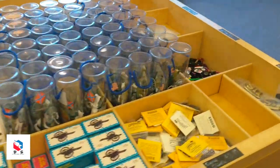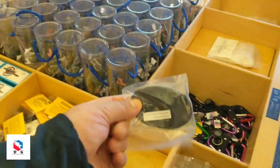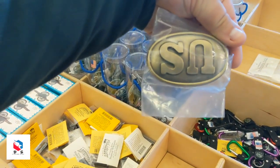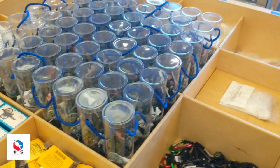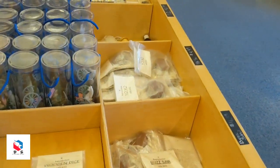Of other different trinkets, belt buckles. And what's interesting is during the Civil War at the beginning, Confederate soldiers who were Union soldiers flipped their belt buckles upside down, kind of like a sign that's saying they were not a Union soldier. Because a lot of times at the beginning of the Civil War, they were still wearing their blue uniforms.